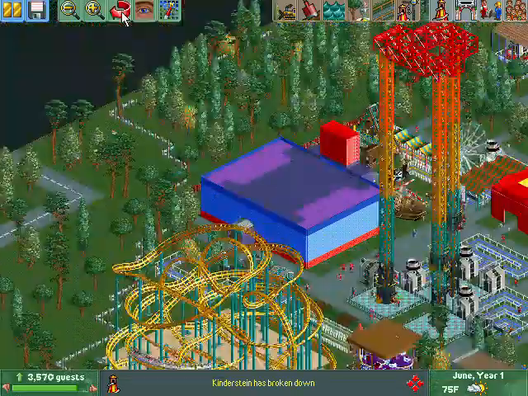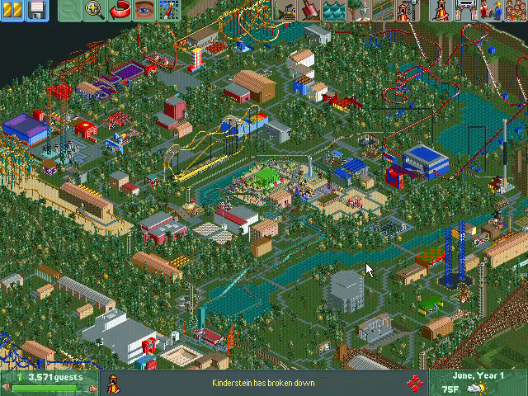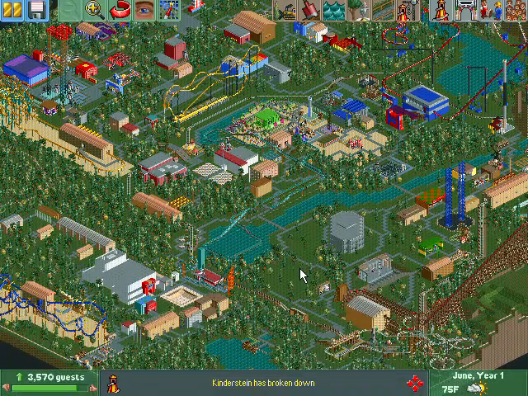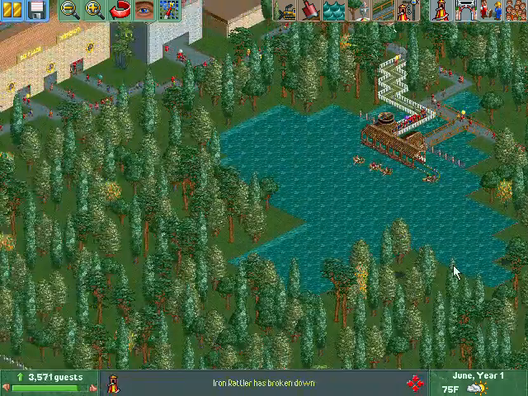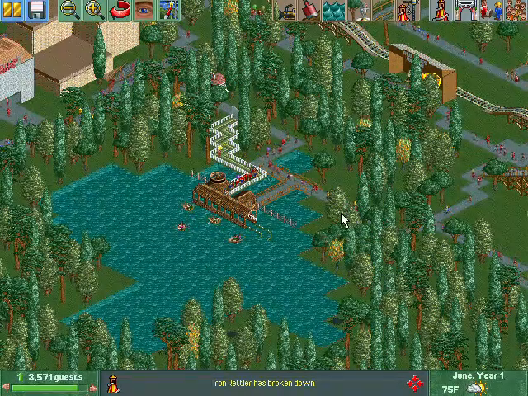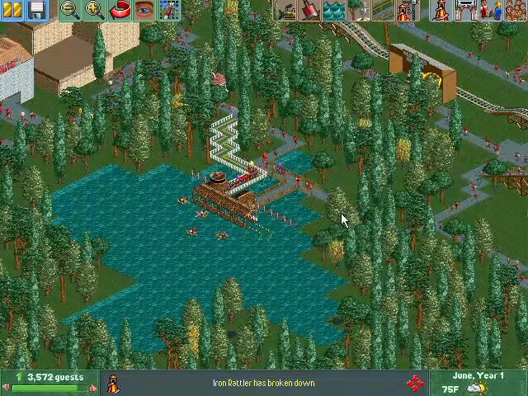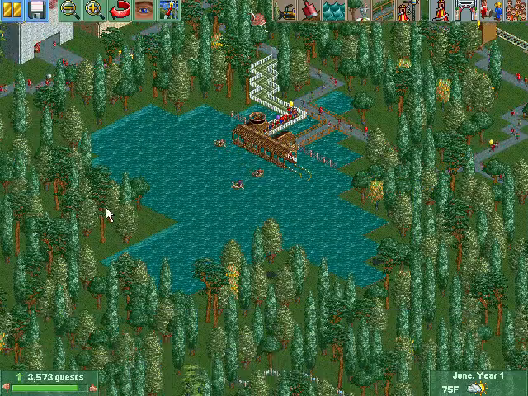So overall, the theming for this park is really good. That's pretty much it for me to show you with this park. There's one more thing I'm going to show you. This is where the water park would have been, but if you look at the water park, number 11, you can see the wave pool is actually shaped like Texas, which is pretty cool.